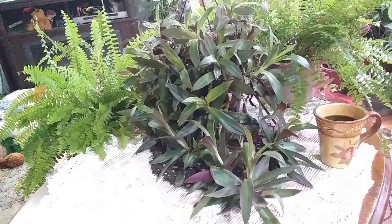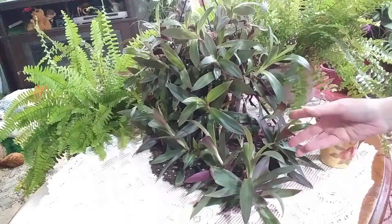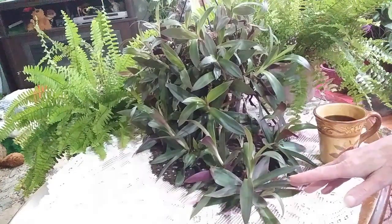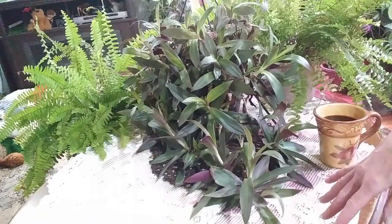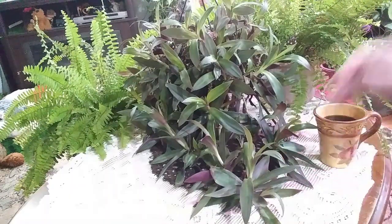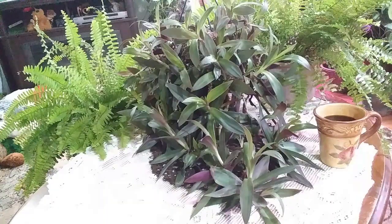And the propagation, oh, and feeding, I do feed this plant all the time because she grows all the time in a bright window. This plant will just keep growing all winter long. So this is one of those plants where, and I will say it again, I know a lot of people don't agree with me, but I've been growing plants a very long time, and I feed my plants in the wintertime. If plants are growing, they need to have food, or you're going to end up with small leaves and a plant that's looking all whacked out of joint. If your plant is trying to grow, it needs food.